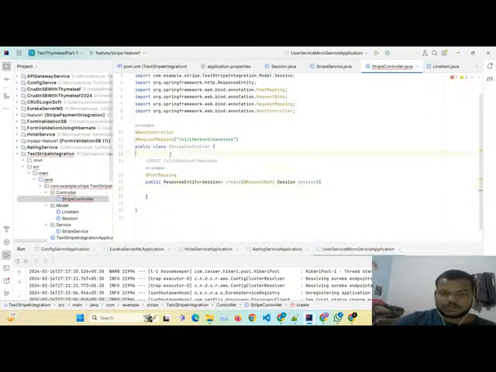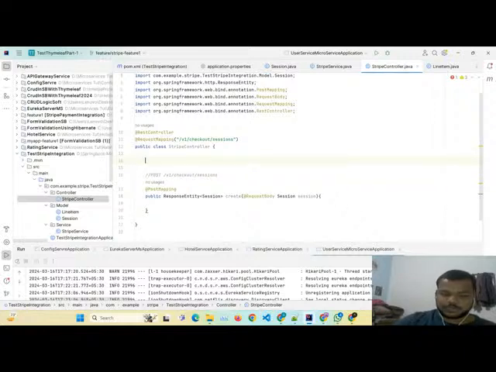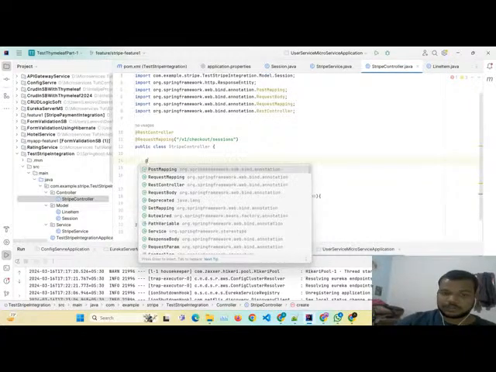And we have written the business logic separately in the service class. So we need to autowire those classes into the controller, so we can easily use the methods we wrote inside the service class, by using autowired. Basically, autowired is used for injecting the dependencies of the other classes.